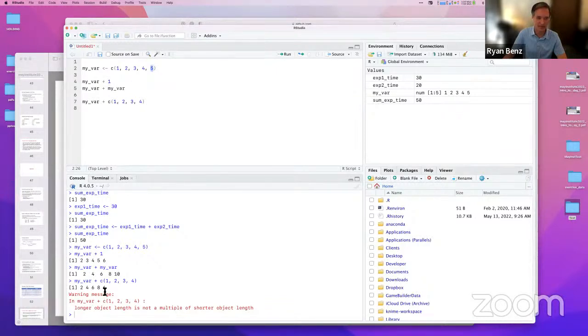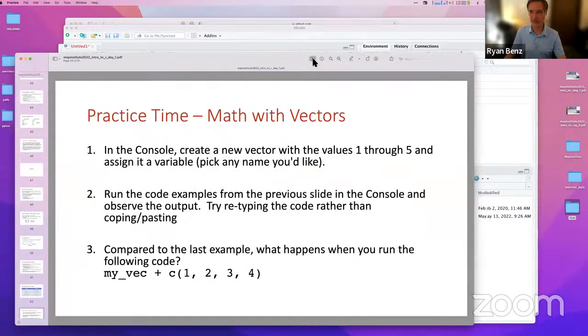Okay, so that's weird. It like wrapped back on itself. You could probably see that this can be a dangerous thing to do, and something that you probably shouldn't do unless you have a very specific and advanced need and understand what you're doing. Okay, so that's that example. Look for these warning messages. They can be helpful when you're doing things that might be dangerous. Okay, any questions there?